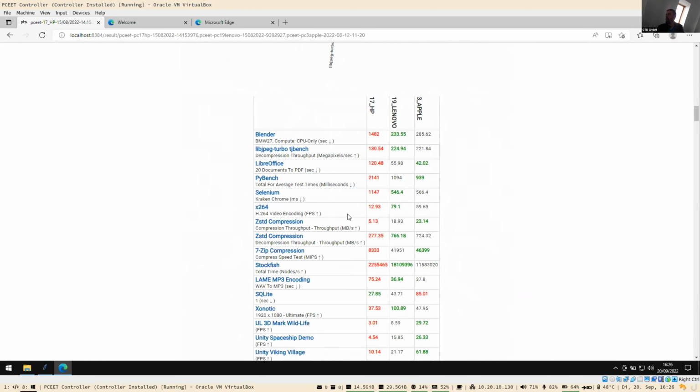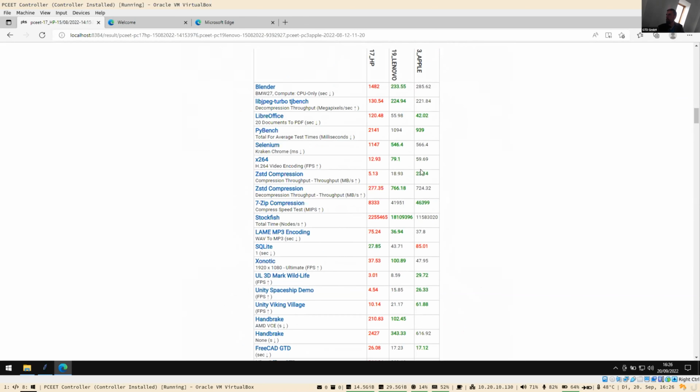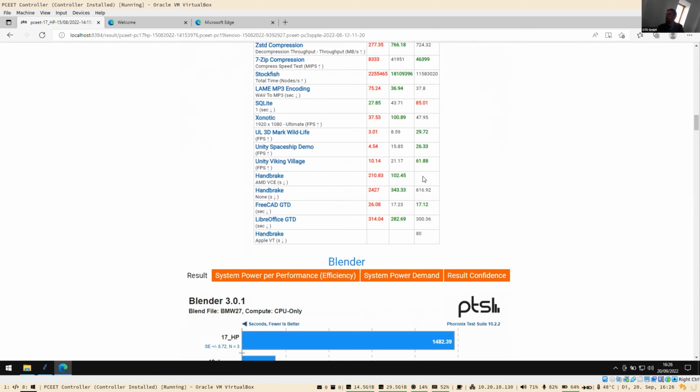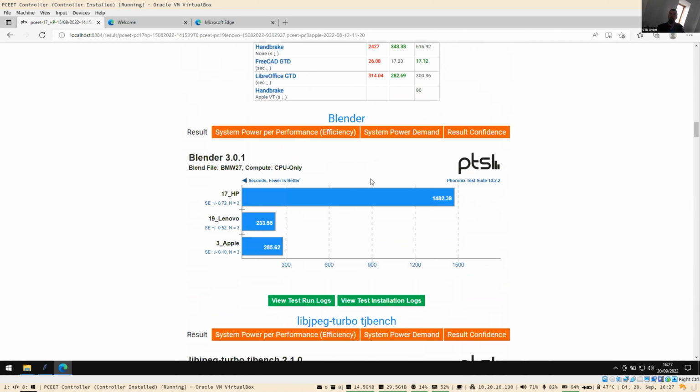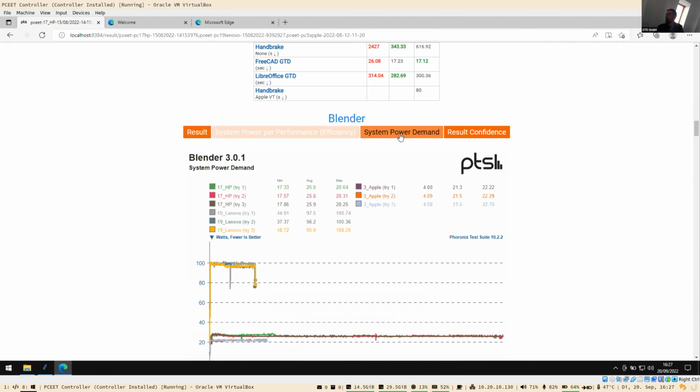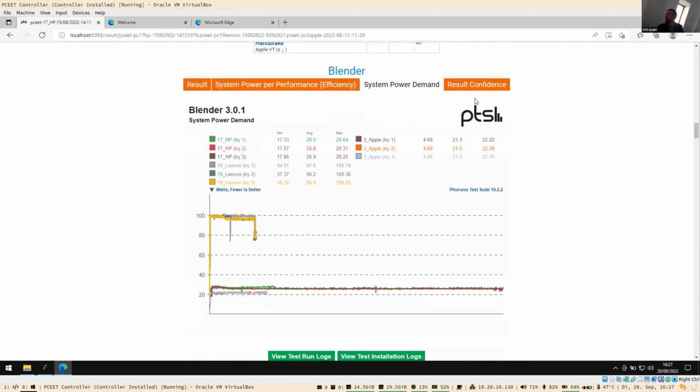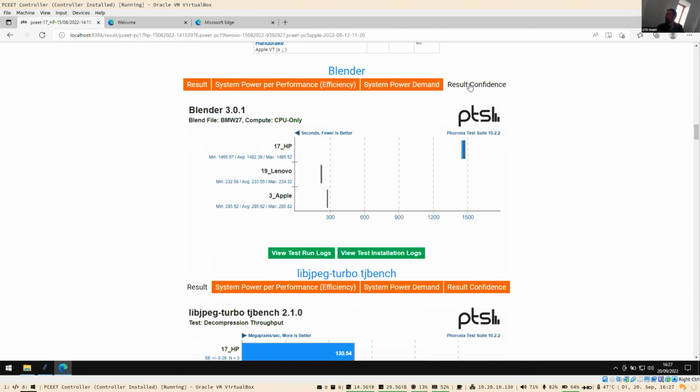Of course, you get the same table as before with multiple columns showing all the performance results. The red result is the worst one, and the green column is the best result for those compared computers. And you also get all the details regarding each of the results. So the performance results, the efficiency results, system power demand for all of them, and also the result confidence.